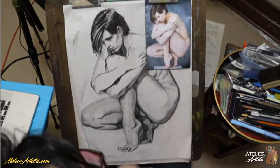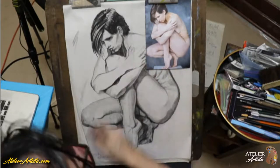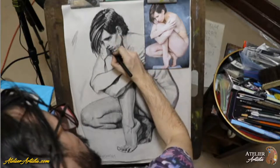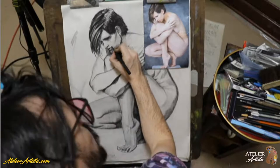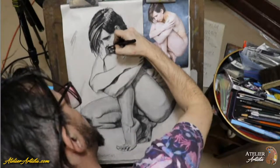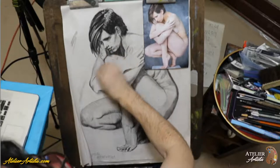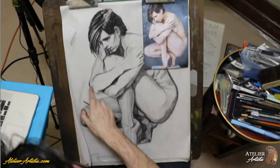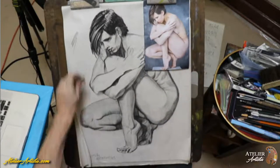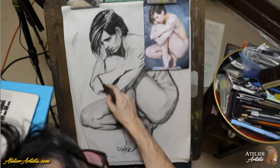So I'm just gonna intensify some things here in the face, because I'm just kind of dancing around what I'm doing. Maybe I'll lighten up her chin a little bit. I've got too much lip there. We're gonna also darken this back arm a little bit more. And you gotta remember too, this is human flesh, and it looks whitish because it's on dark. But we're not on dark, so there needs to be some value on the skin. Unless you're really making a cartoon of it.